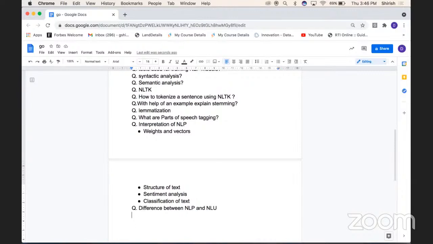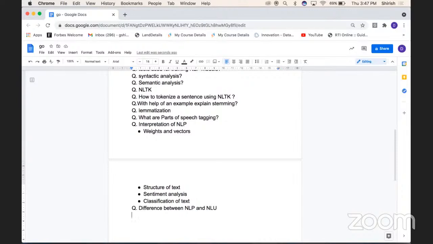And that unorganized data, definitely textual data, is unorganized and unstructured. So you have to convert it into a structured format and then make the machine understand the data, right? So that is one basic difference you can see between NLP and NLU, right?